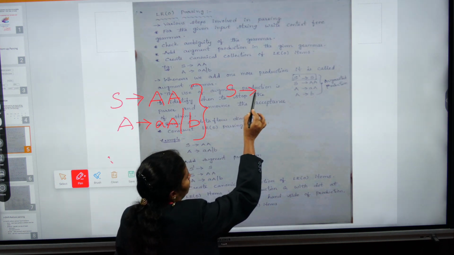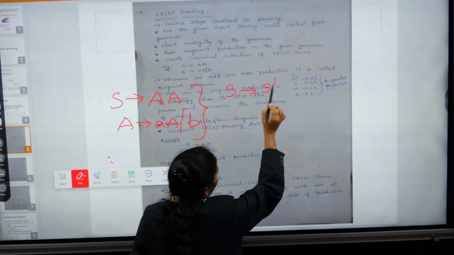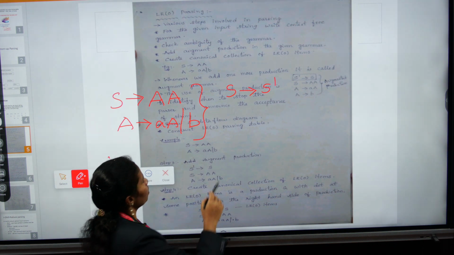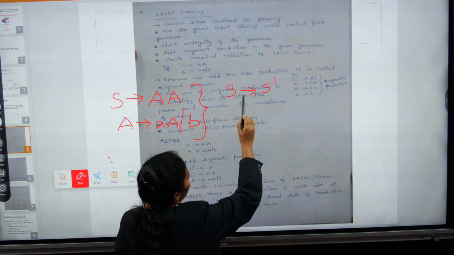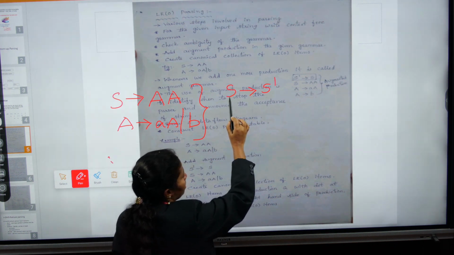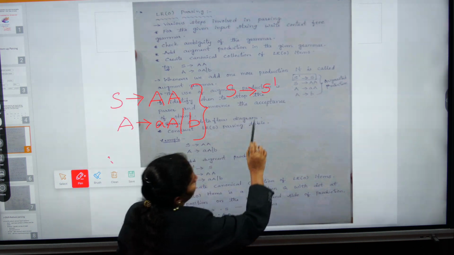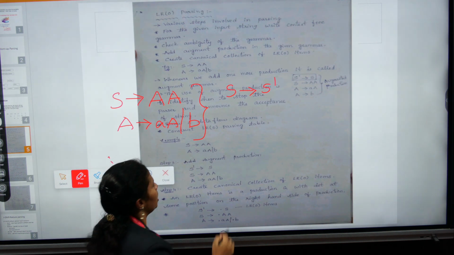One more new production that I am terming as S dash. Our starting symbol is S, so we write S dash determines S as our new production.